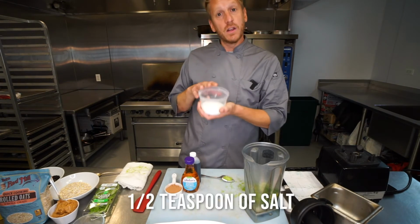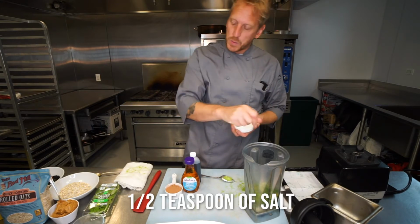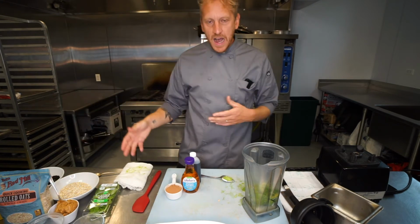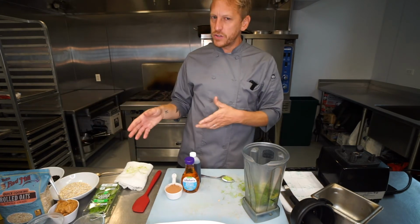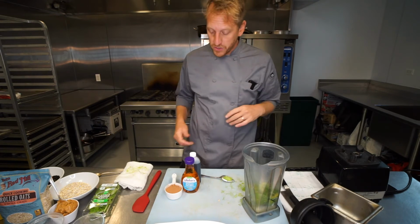Again, with our salt here, I'm going to use kosher salt, about a little pinch, so about a half a teaspoon. You could also use sea salt here, whatever your preference is. Being a chef for many years, we've always used a kosher salt. You can find that in all of your baking aisles in the nice Morton's coarse salt box.